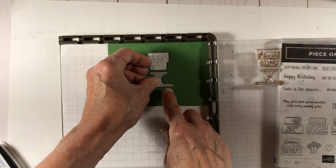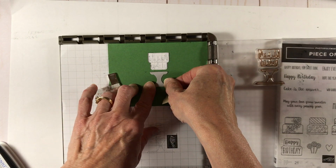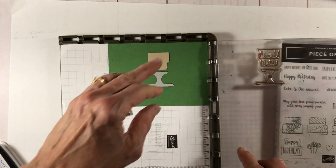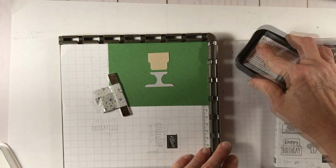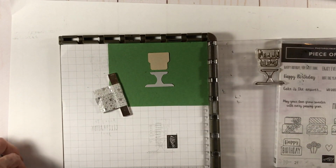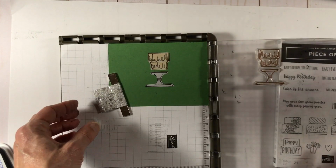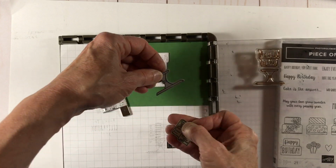Now this can take a little bit of fiddling with and repositioning of the stamp to get it just so, but it is worth the effort if you're doing multiples of these and of a single card or a punched shape. So I'll be using the Memento ink here, so I'm just inking it up, and I have the stamp set under the plastic plate just so that I have a nice surface, an even surface to ink up my stamp, and then I'm just going to stamp into the punched pieces.